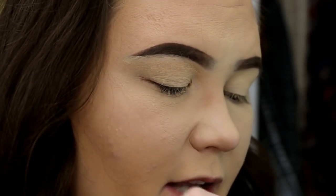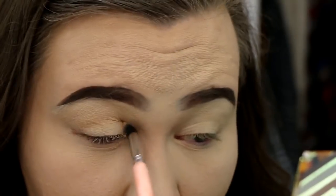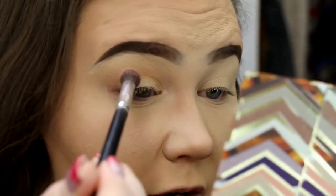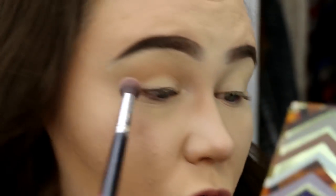Normally this is not the kind of look I go for, you guys know that, but I do think it's kind of important to showcase this kind of stuff as well. Definitely tap your brushes off. There is a lot of kick with these. So then you're just gonna go in with your crease color here. This brush is way too small for what I need. Like way too small. Alright, I lied. I think this was a Morphe brush at one point, but the name wore off. But I'm gonna go in with this fluffy guy, because I don't have a brush that's fluffy. There we go. That's fluffy and big enough for my big old crease.